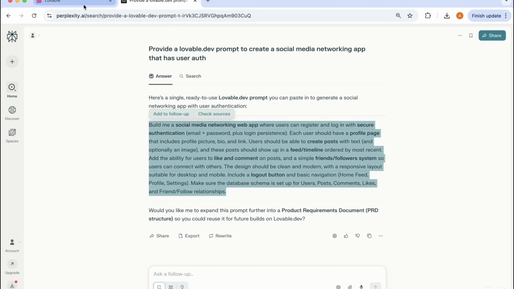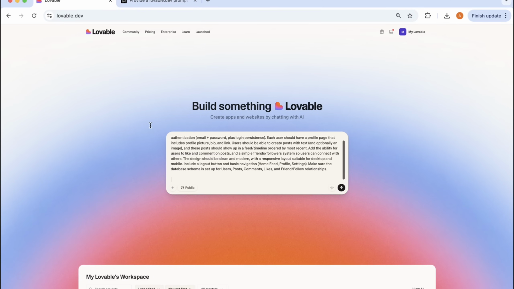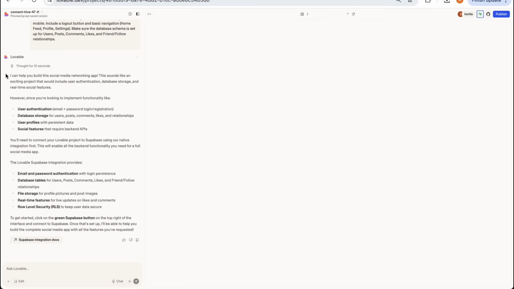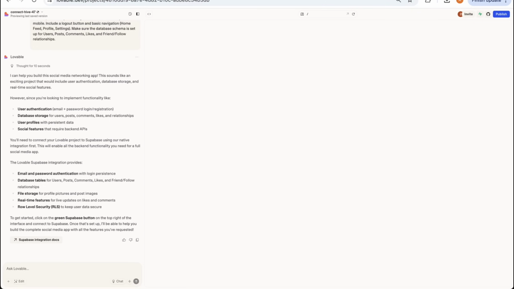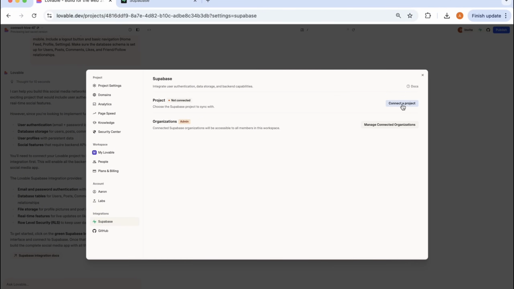So now let's copy and paste this into Lovable, and we'll go ahead and create a new project. Okay, so it looks like it's asking us to already add Supabase before creating the application, so we'll just go ahead and do that. Now for Supabase, make sure you're in your workspace. If you don't already have a project, then go ahead and create one. If you already have an existing project, just like I do, we can just go ahead in here and click Connect Supabase and connect a project.